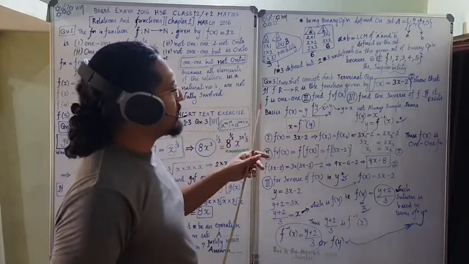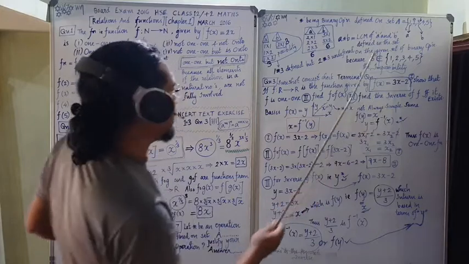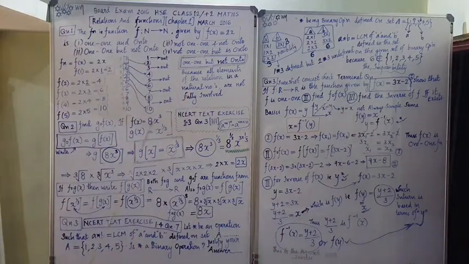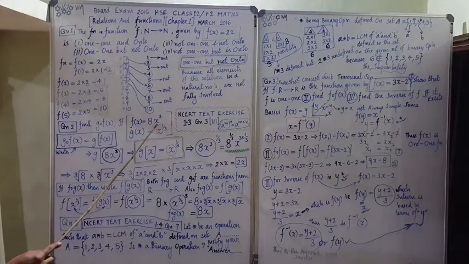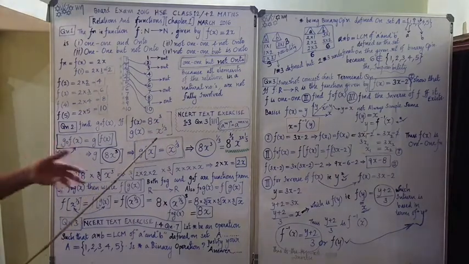A function is represented like this. Never have any doubt that f of x is one function, g of x is another function. A function has a variable, which is something that varies. That is, x is varying, and it will vary according to a certain law.